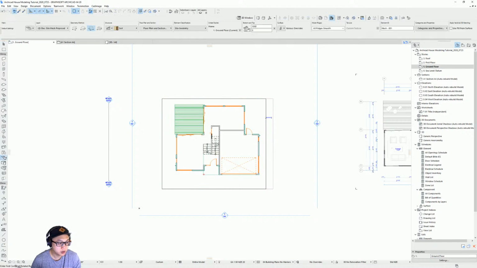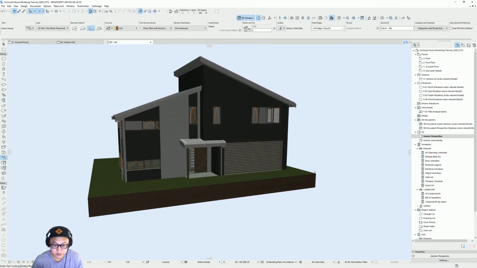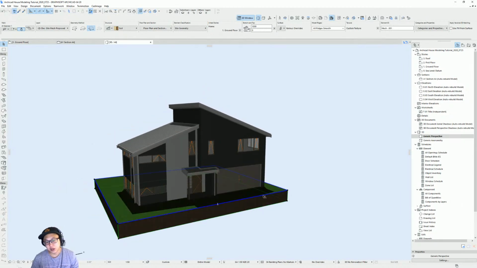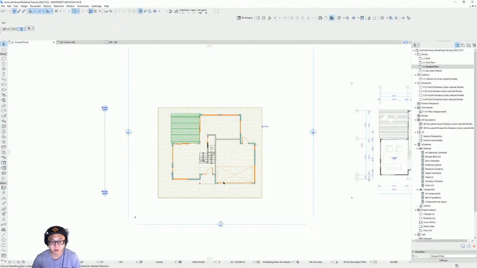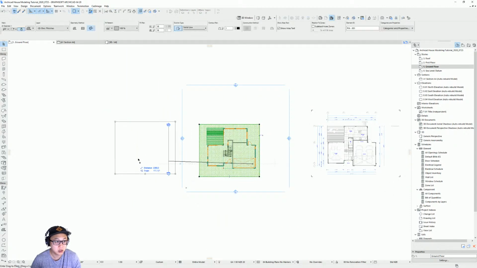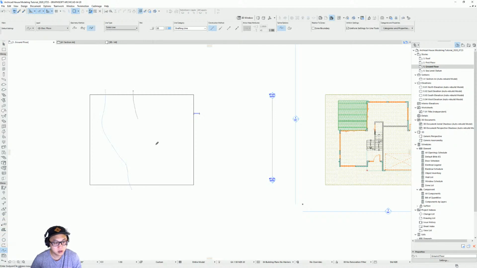I'm going to create a mesh by using the mesh tool here, bring it here. It's just like creating the fill, same method. And if we go into 3D, we have something like that. One thing with the mesh, usually when you start designing a house, you would have a topographic survey. So it's just a 2D plan with the shape of the land, and you get some contour lines. So it looks something like this, and it will have different elevations.